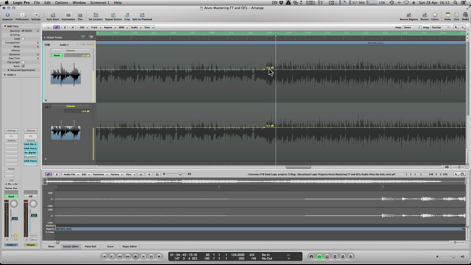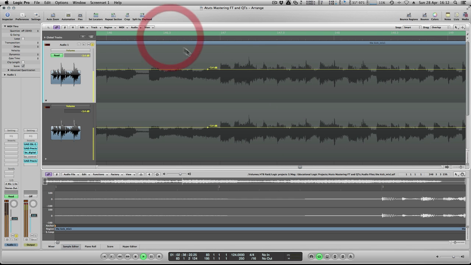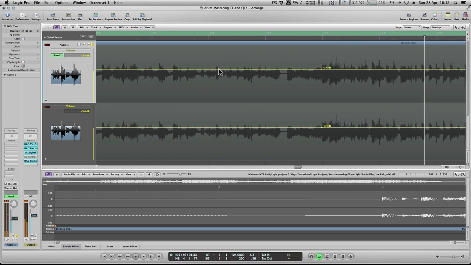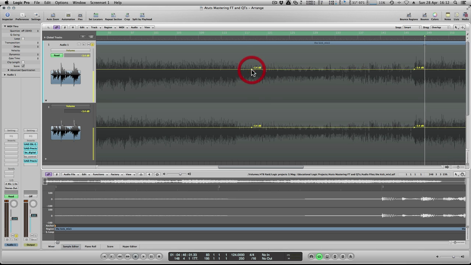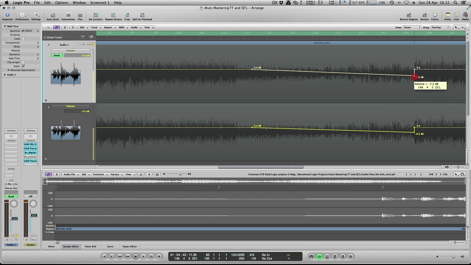What we're aiming to do realistically is make this point sound louder. To do that, we've got to make everything else appear quieter. What I tend to do is put a few points in and start off by fading out the breakdown and see if this works. You want to make this transparent. Really, it's got to be reasonably extreme if you've got a lot of mastering processors on, because the compressor is going to iron this out. You can always automate the compressor values and turn the ratios down, but as soon as you start to have extreme jumps like this, the limiters and the compressors are going to attempt to iron out the dynamic range.